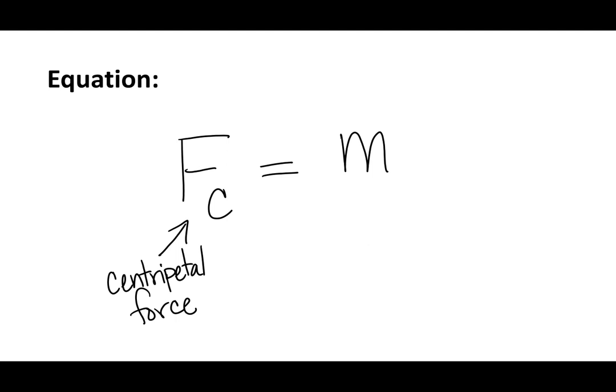Well, how about taking the turn too quickly? If you take the turn too quickly, then you also go flying outward, right? You lose your traction. Therefore, that force is also related to the speed that you take your turn. The faster you go, the more traction you need. So that is also up here. In fact, speed is a huge factor, and so it's actually squared. This is why racing tires are considered to be very sticky. Racing vehicles need to produce a lot more friction because you are going faster. So faster means you need more friction, which is that centripetal force, the ability to make that turn.